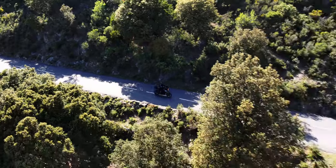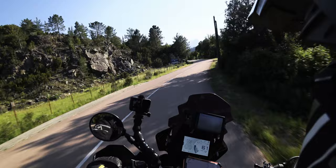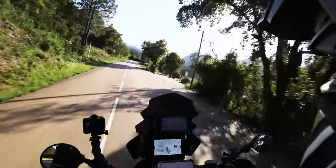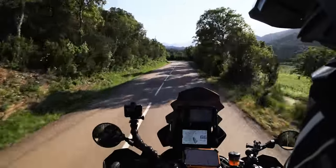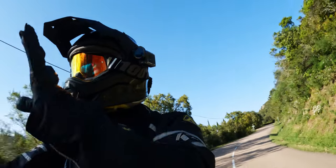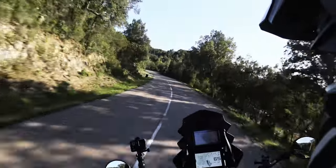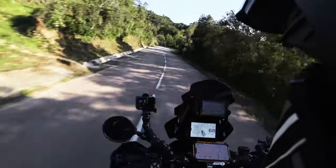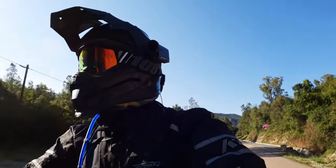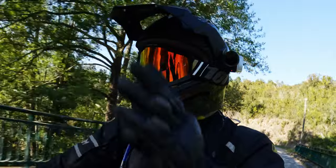I don't know what it is. Maybe the reason is that I'm not living close to mountains, but every time I see them, I get really excited, especially if you got a view like this. It's absolutely amazing. You have this sort of dark shadow of mountains coming up in the background. It looks really cool because the sun is now behind it, and it's such an awesome view. It's really hard to capture on camera, but when the trees clear, you get a nice peek at it. And I'm heading towards those mountains.